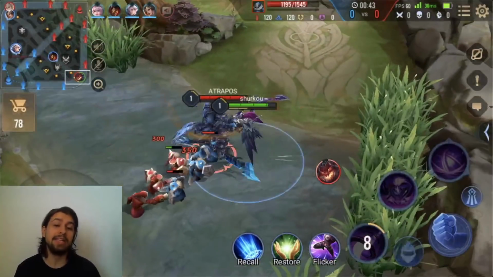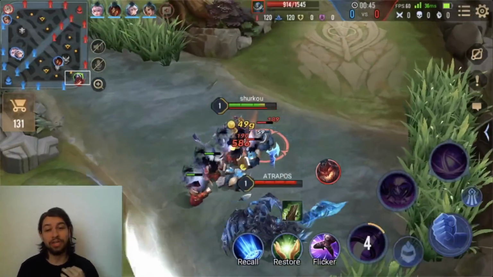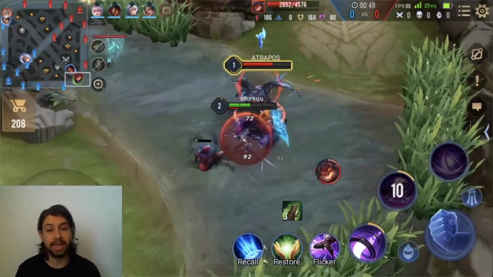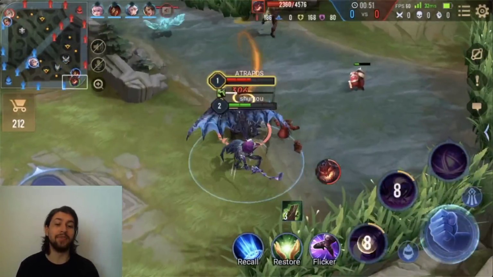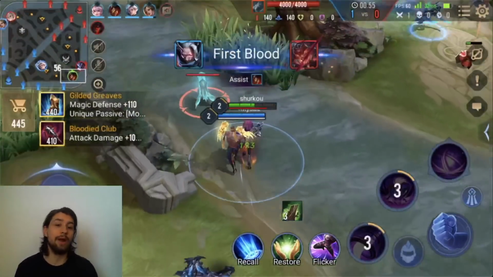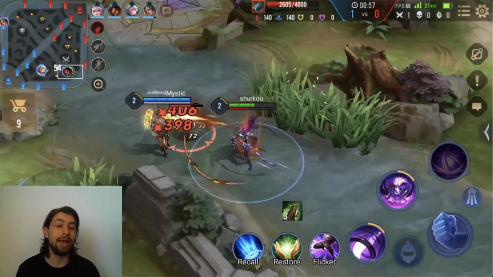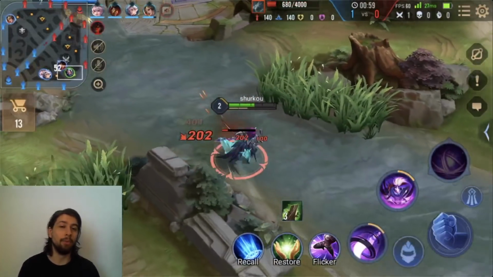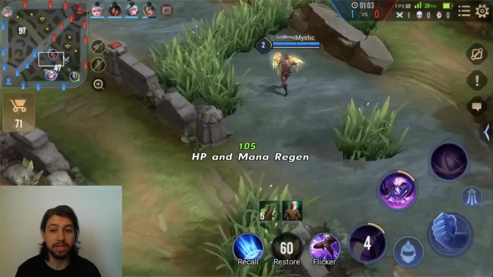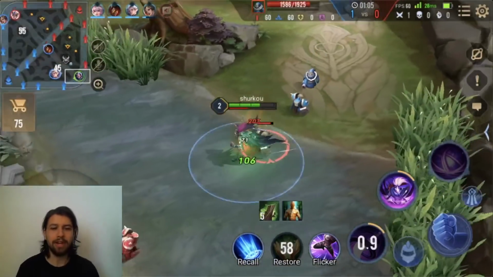But I'm mainly making this video to show you guys the new best Omen build that I found out actually by testing some stuff that the APL Pro players were using. And right as I'm saying that, Raz comes with a beautiful roam there and secures a kill there for us onto this Malok. So we're already in a really good spot.